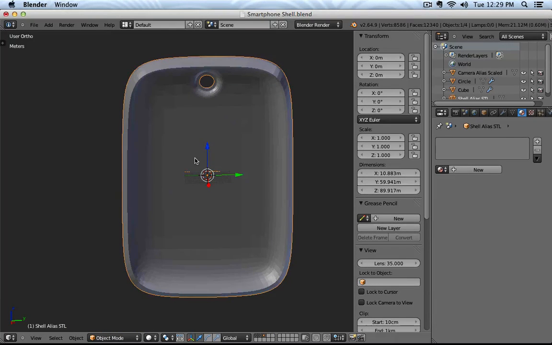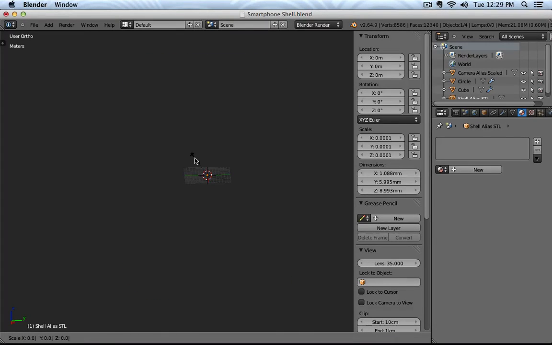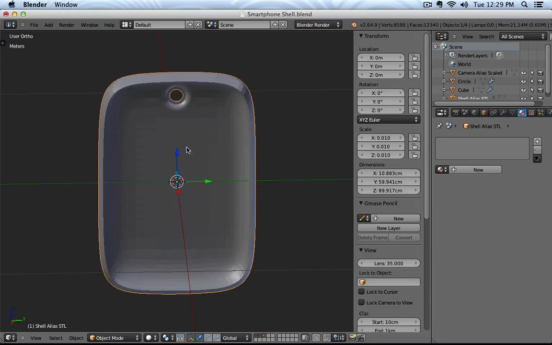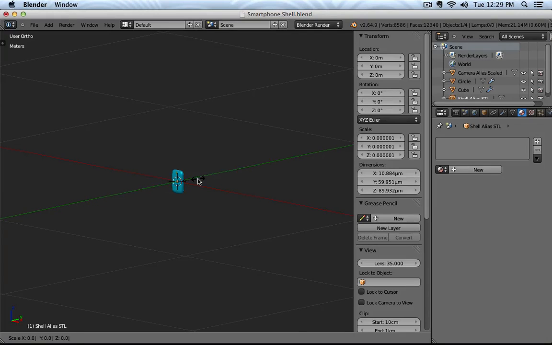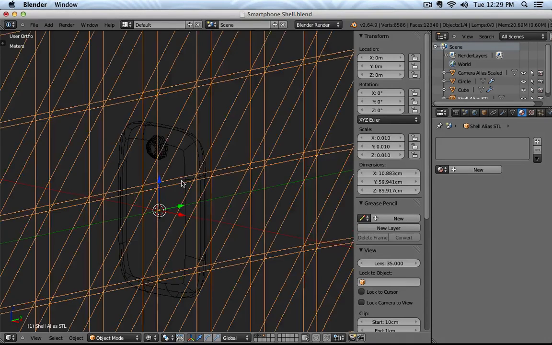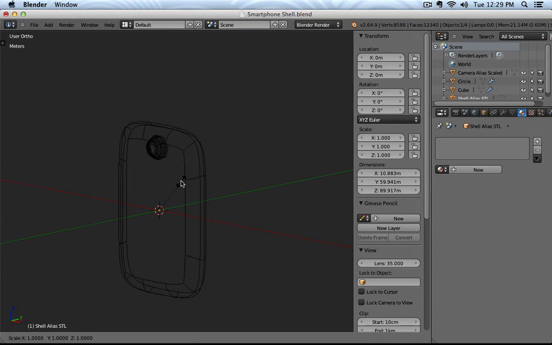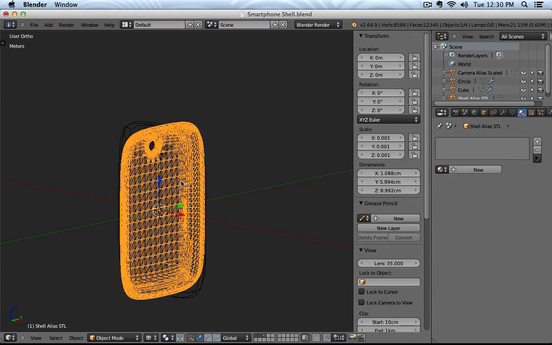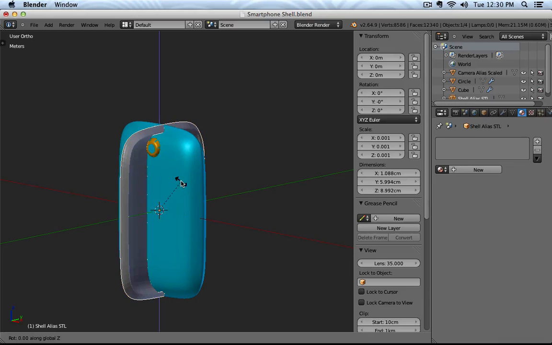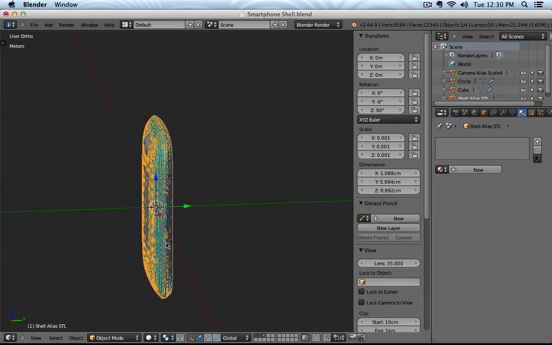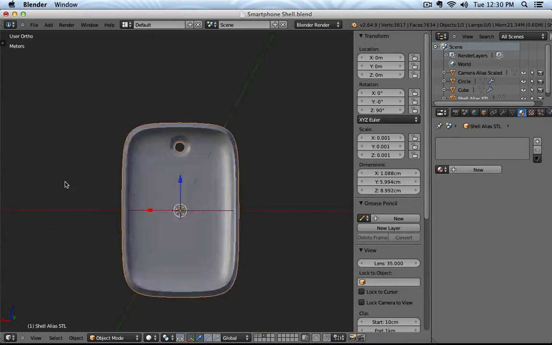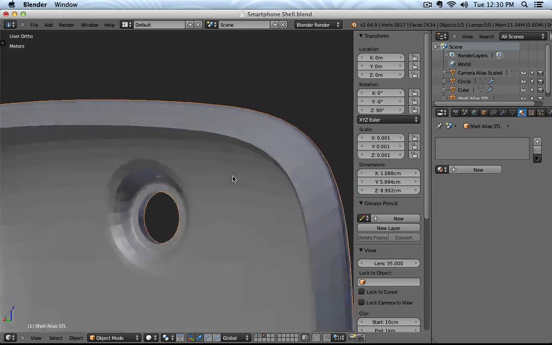And I have to scale it down, actually scale 0.001, then it will fit, and I have to rotate it along the z-axis one time, 90 degrees. So this is now my polygon model.